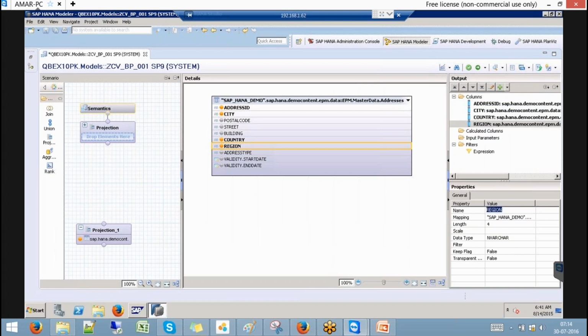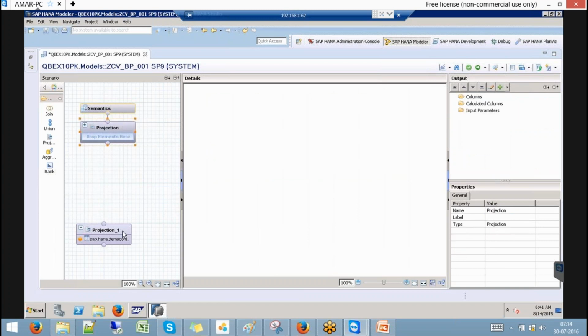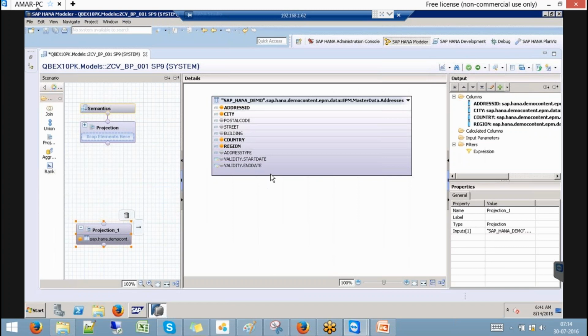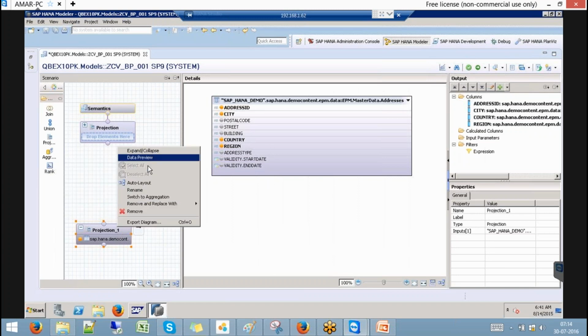If you want to rename the columns, project only certain columns, or if I want, I can also apply filtering, because I told you we can apply filtering in the projection, which is not the default node. In the default node I can't do this. And to be more professional, you go about renaming it so that you know what it is.